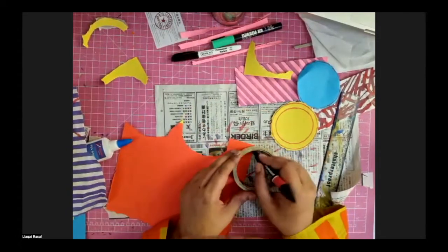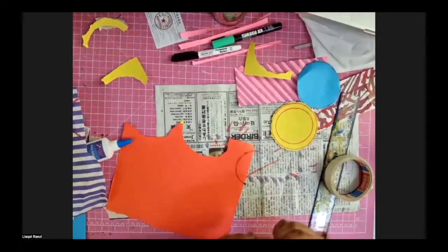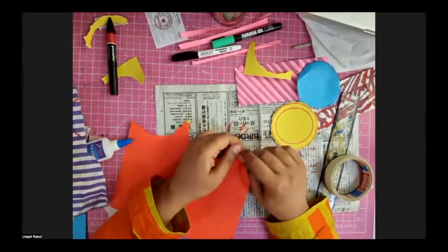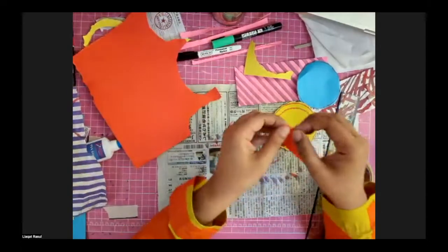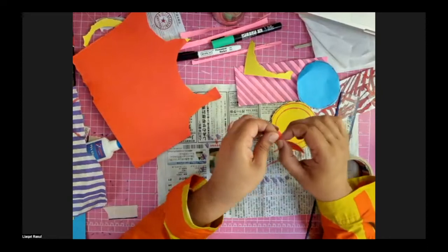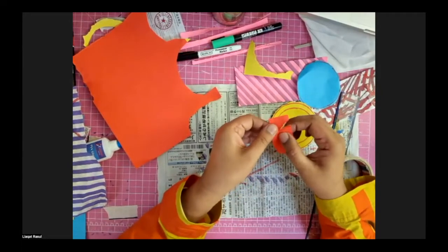What's amazing to watch, Liaqat, about your process is that you haven't really planned much. You're just kind of going with what you're feeling and what materials you've got. That's a really lovely process to watch. Yeah, I think the playfulness is really important and the messiness is really important.